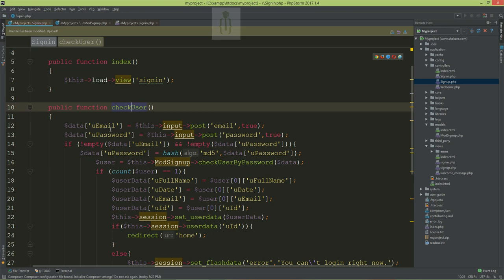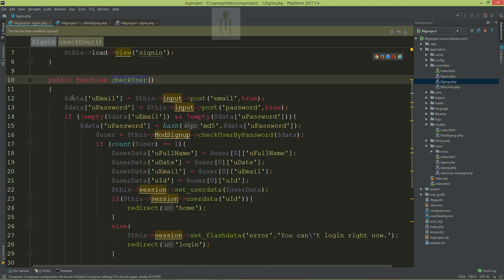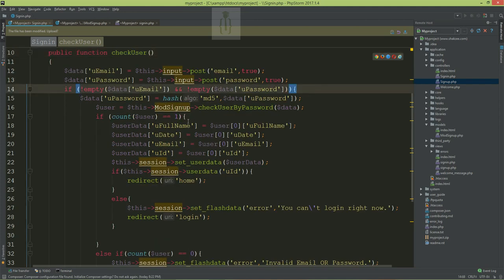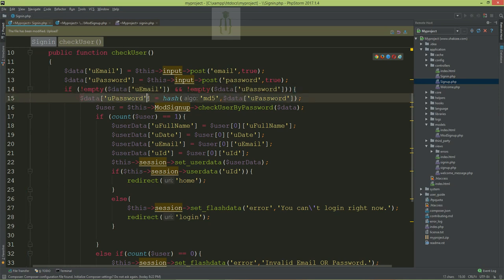We are setting these data inside an associative array variable named data, and we are checking if the value is not empty, then we are converting our password into MD5 and storing the same value, and we are sending it to check user.